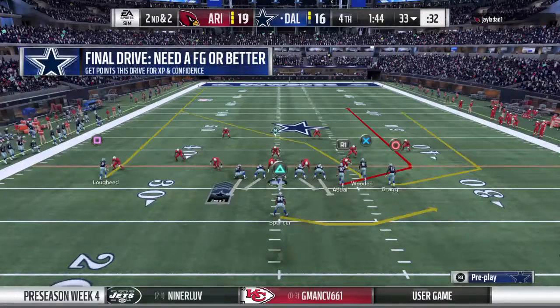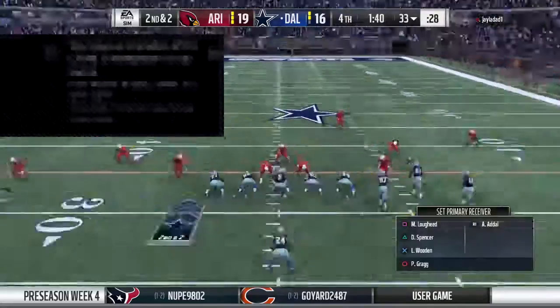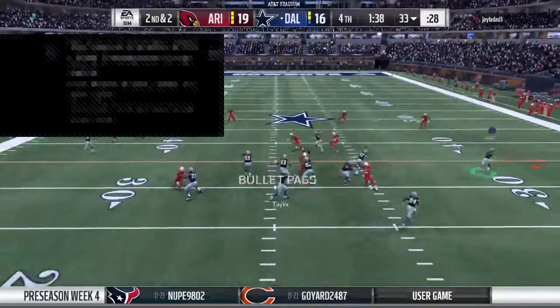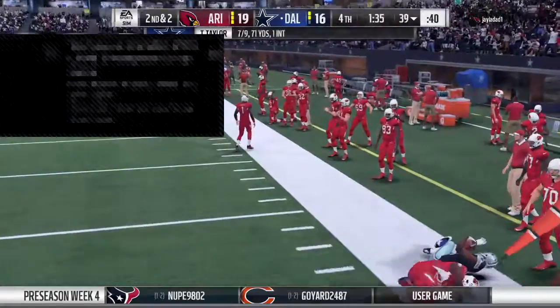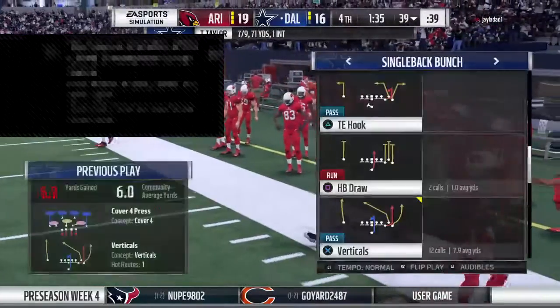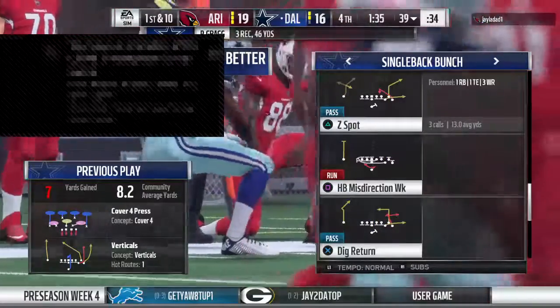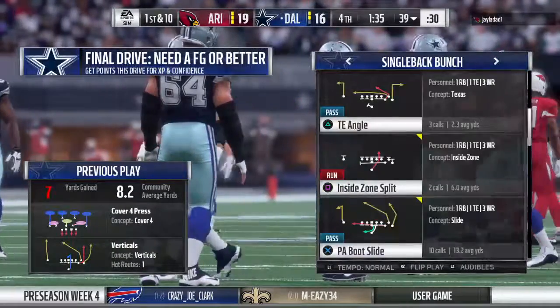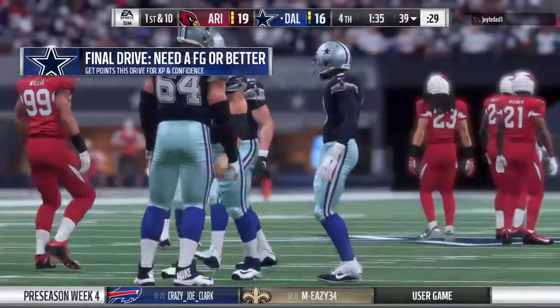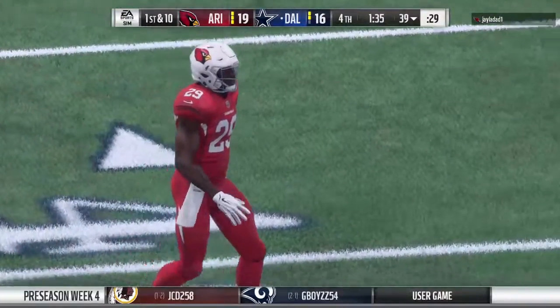Partner, they're clearly saving those timeouts, but they still have to work with some urgency to put themselves in the right position. Back to throw. He hits Greg. Complete. Call it a gain of 7, and it gets him a new set of downs. That's what they need right now. Get the first down, get out of bounds, stop the clock. Just playing smart football, understanding the situation, making the plays necessary, and making sure that clock stops at every opportunity.